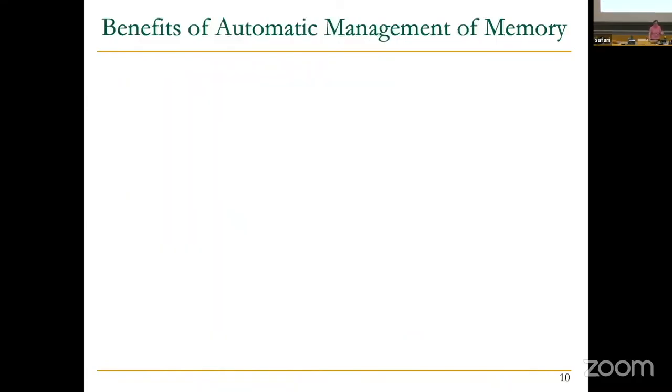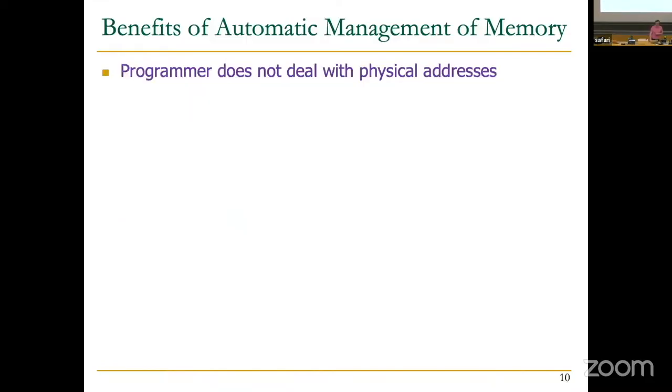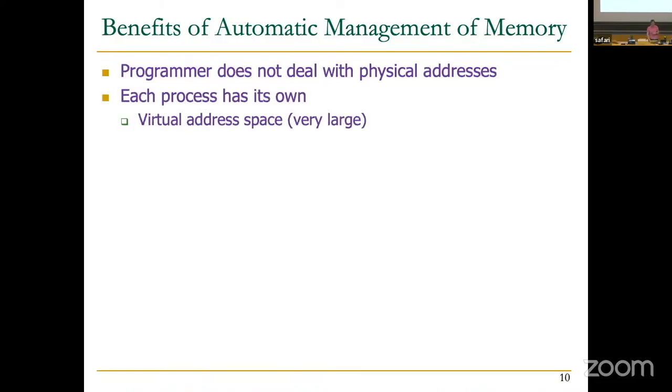Okay, so let's talk about benefits of this automatic management of memory. Basically, we're talking about automatic management of memory. The programmer doesn't need to deal with physical addresses, and this has a lot of benefits, actually. Each process has its own virtual address space, which is very large. Basically, for practical purposes, infinite.